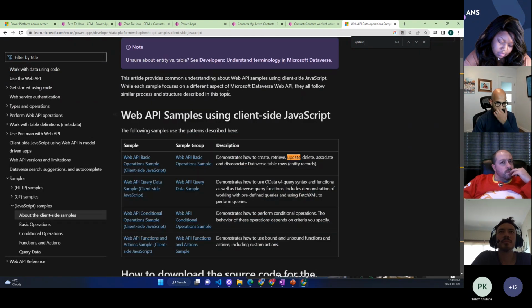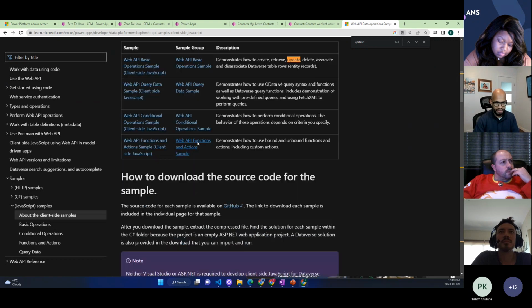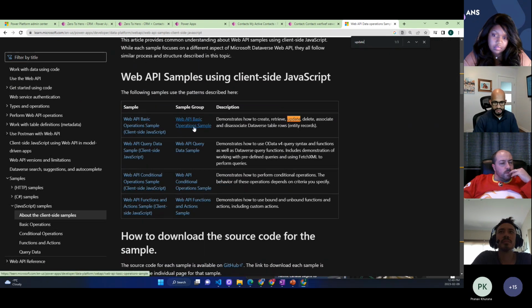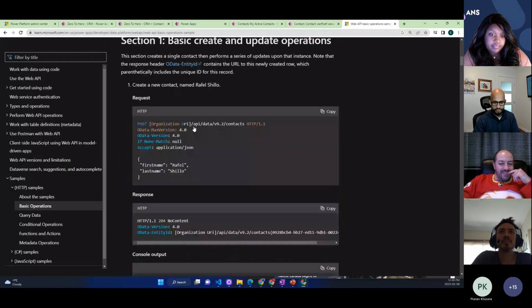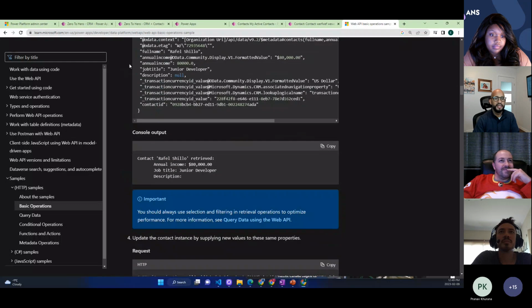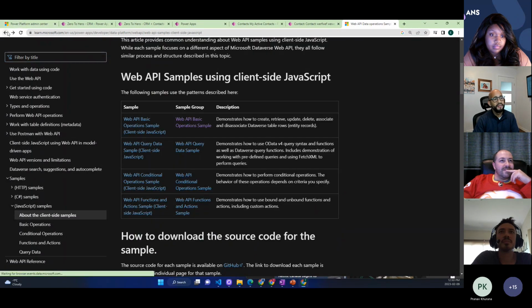This is not what we want. This is Power Pages. It's just the push command. I don't want that. I want to show the real code.